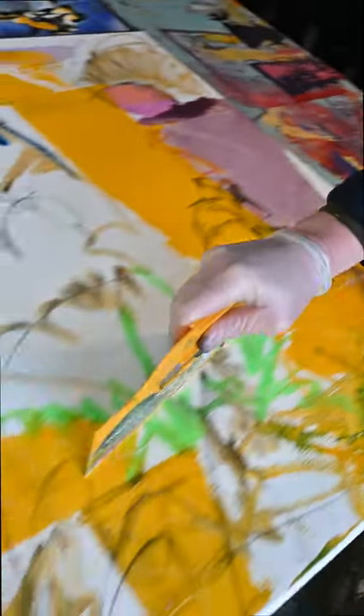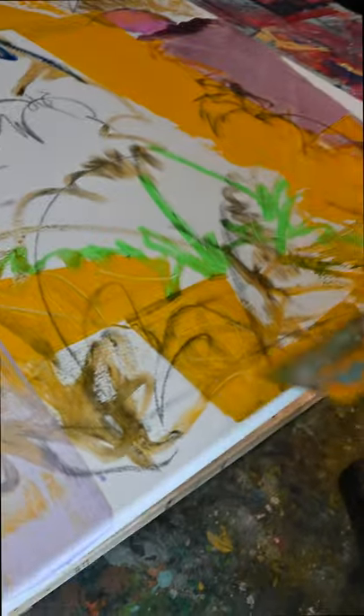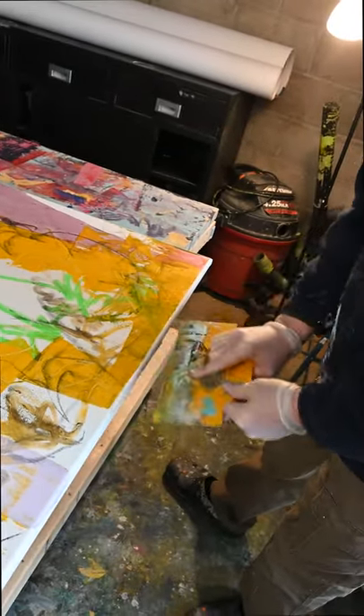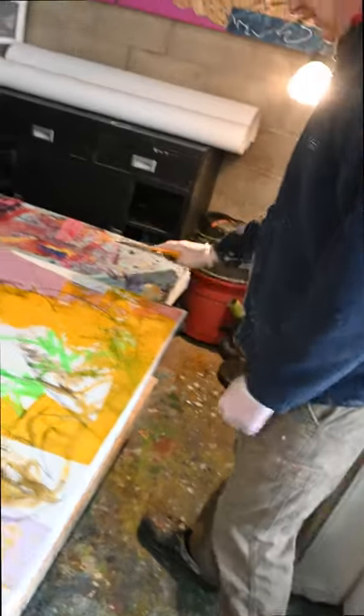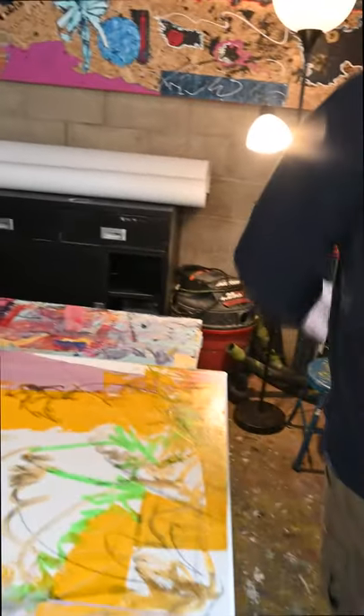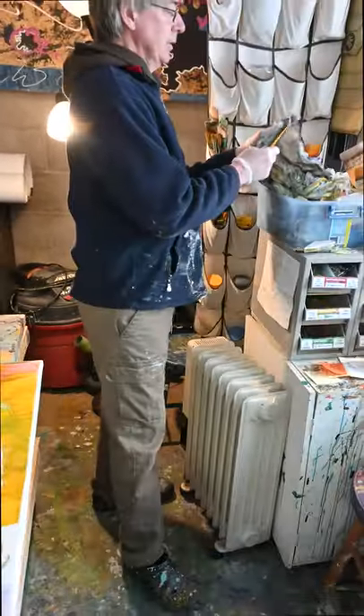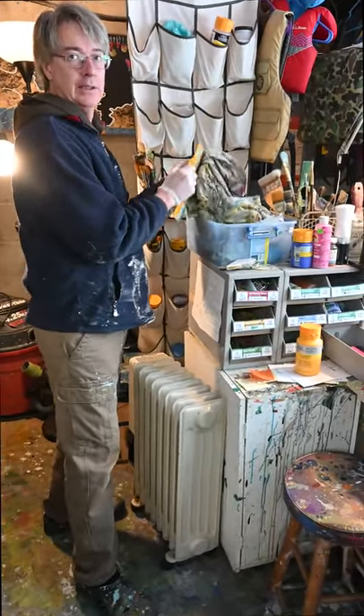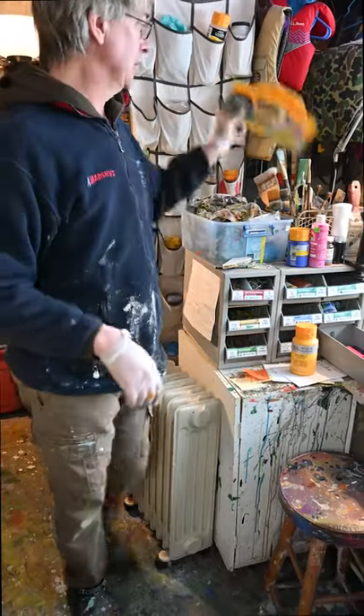It's just the character of it. Let's see if we can draw any of this across — not much, no. Just work that green gob in there. Crow tip — wipe these off after you use them. It doesn't take long for the acrylic to dry and destroy your piece.